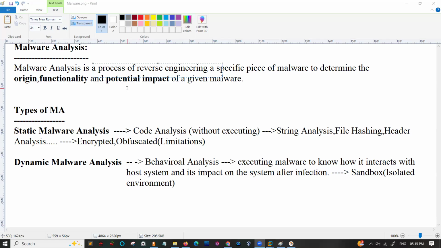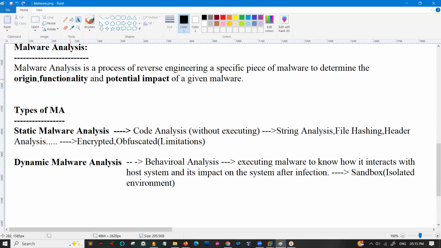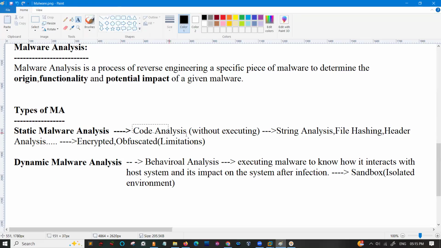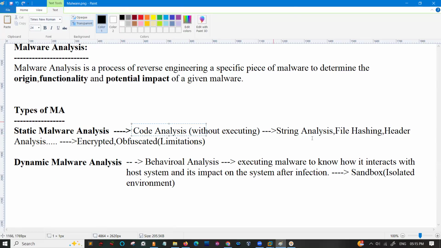That malware analysis can happen in two ways. One is static malware analysis, another is dynamic malware analysis. In the last session, we discussed static malware analysis, where we did code analysis by analyzing strings, file hashes, and headers, right?